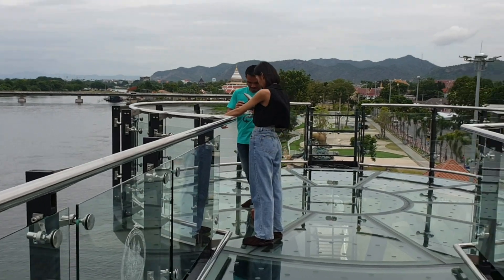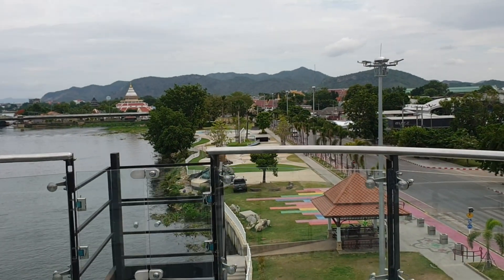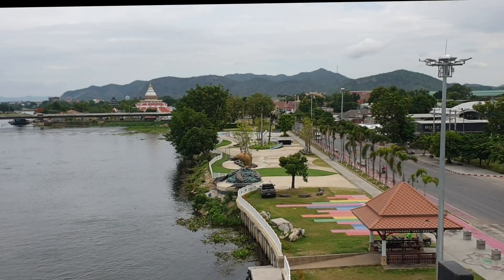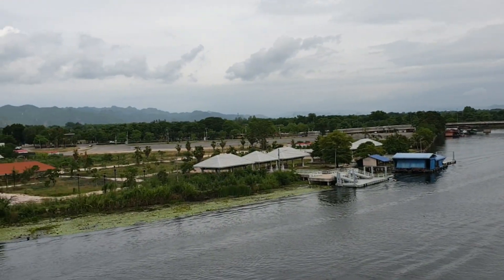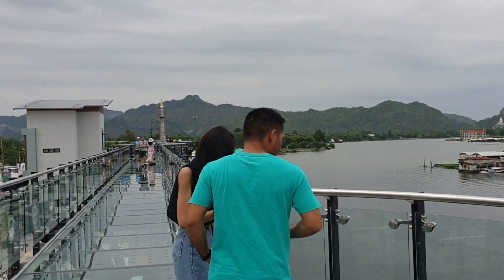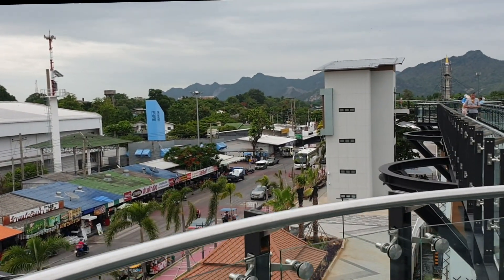We're going to go from here now and try to find something to eat — camp out at some restaurant at the side of the river and watch the river traffic before we go home. There are some absolutely splendid restaurants around this area, so if you're hungry you're not going to be disappointed. We'll catch you at the restaurant on the side of the river.